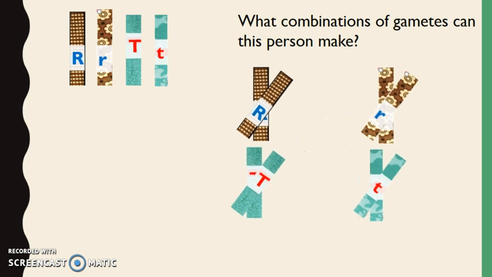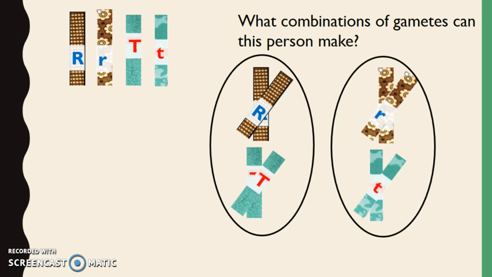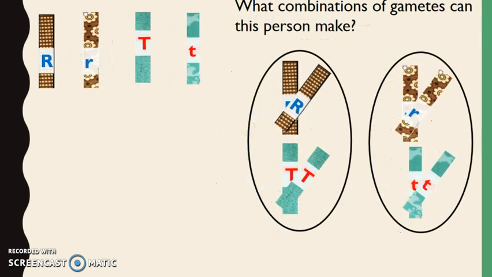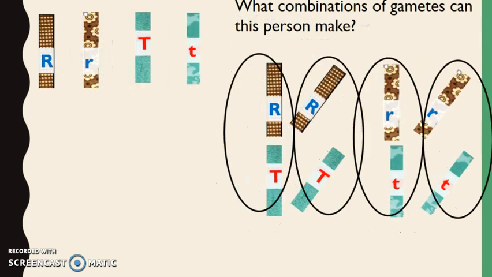And now in meiosis, at the end of meiosis 1, I have cytokinesis and I have two haploid cells. However, they have too many chromosomes. So then the next step is I need to separate these sister chromatids. So now the sister chromatids will separate, and cytokinesis. And when I look at the gametes here, this is the combination of gametes that were made. But this isn't the only combination.